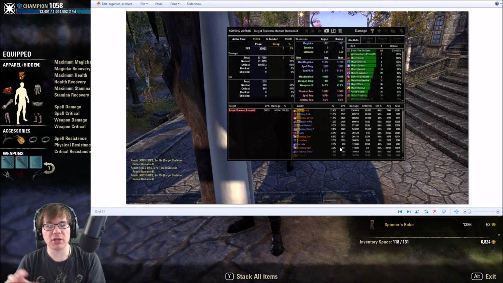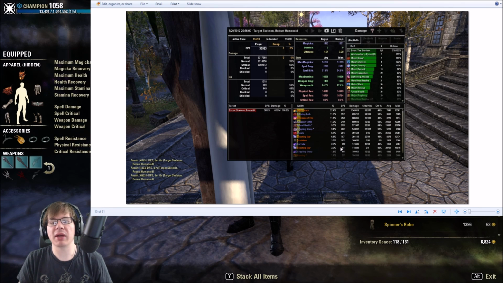Here I change into 5-piece Necropotence, so I go back to Grothdar. I'm going to keep that consistent, and now I'm just changing my gear set. So I go into Necro. A lot of people said, Gilliam, why didn't you test Necropotence on the Magicka Nightblade? Well, we see, because it's trash.